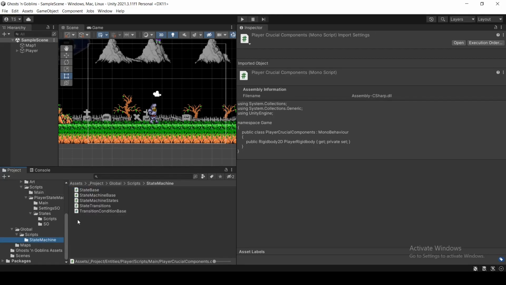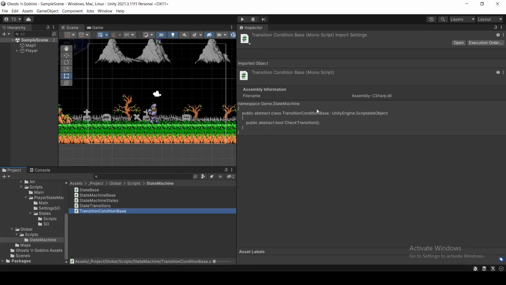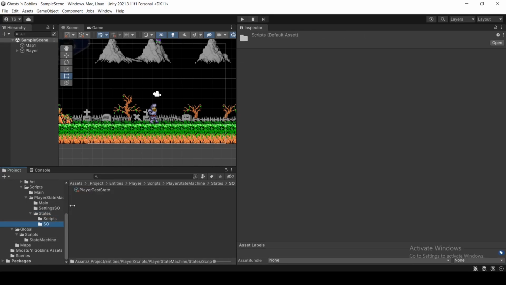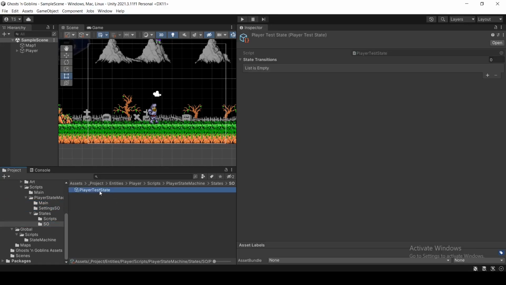It's not that complicated, but it works really well. Here's the transition condition phase that we can add new transitions. Just doing the same thing like the states, adding scripts and scriptable objects so that we can assign right here.